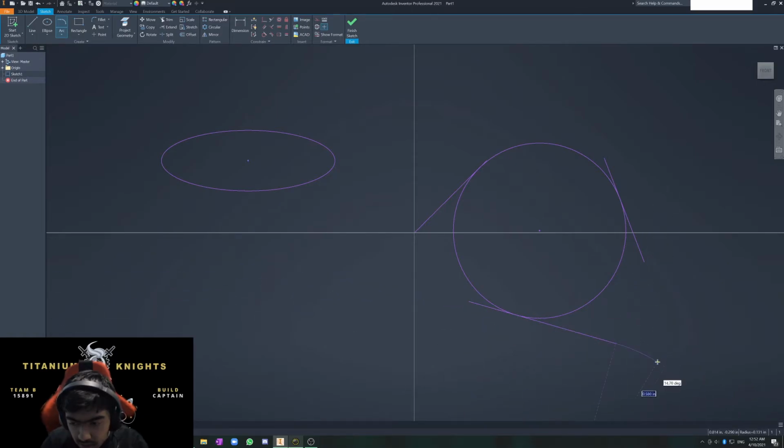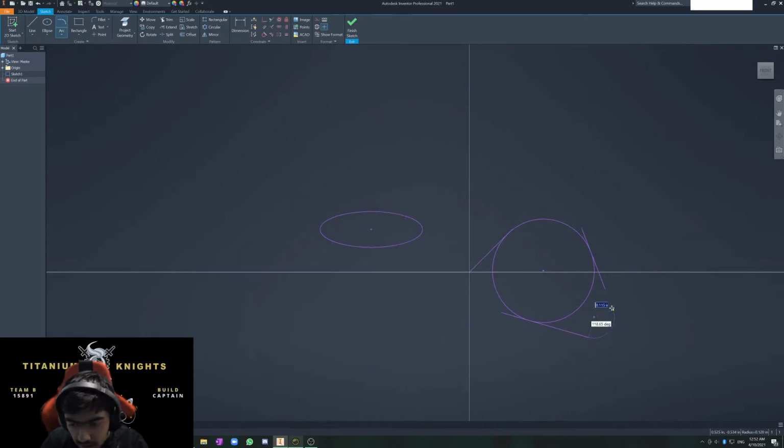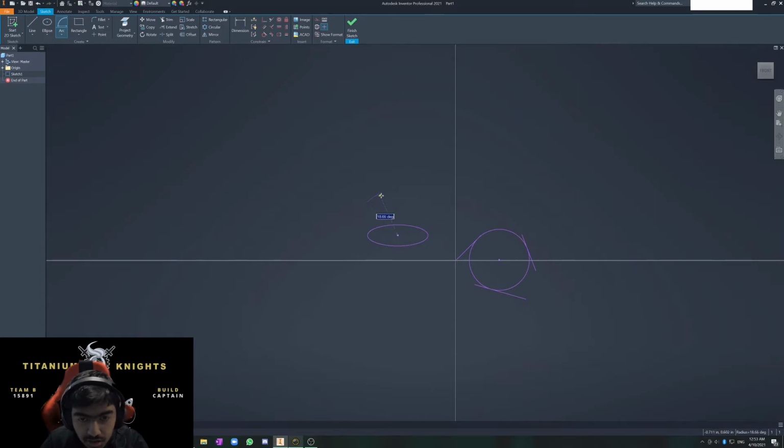As you can see, it's going to be tangent. Wait, let me try that again. So it's pretty neat. And then you also have a center point arc. So if you define any center point, you can create an angle that sweeps out. This is very useful for creating partial circles, or if you don't want the full 360 degrees of circle, and you know what radius you want it at as well.